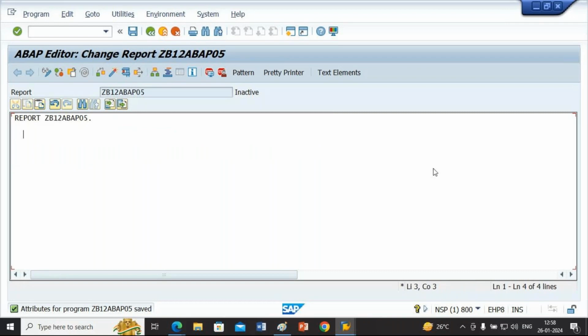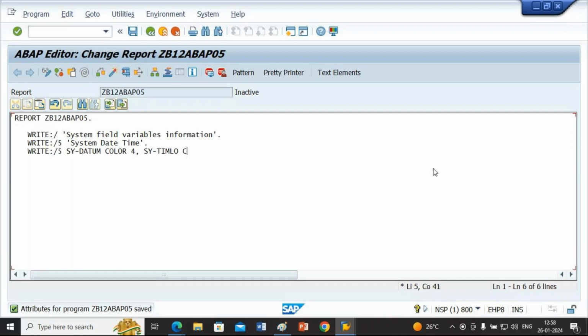This is the system field variables information. Okay. So I'm going to display system date and time: SY-DATUM and SY-UZEIT. This is system date and time.